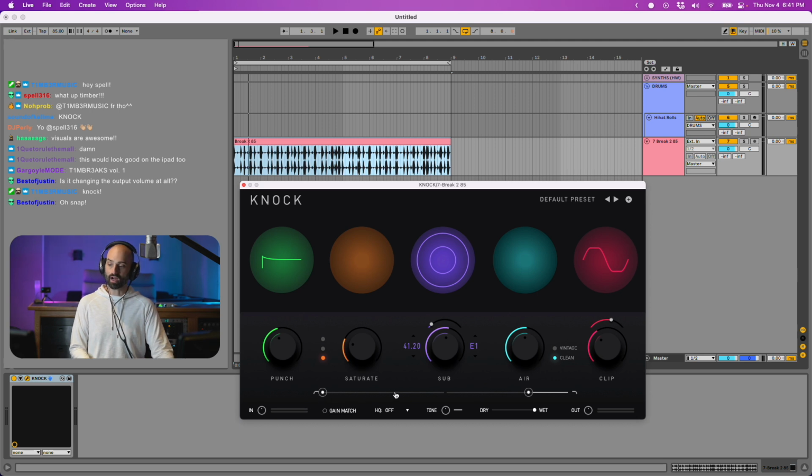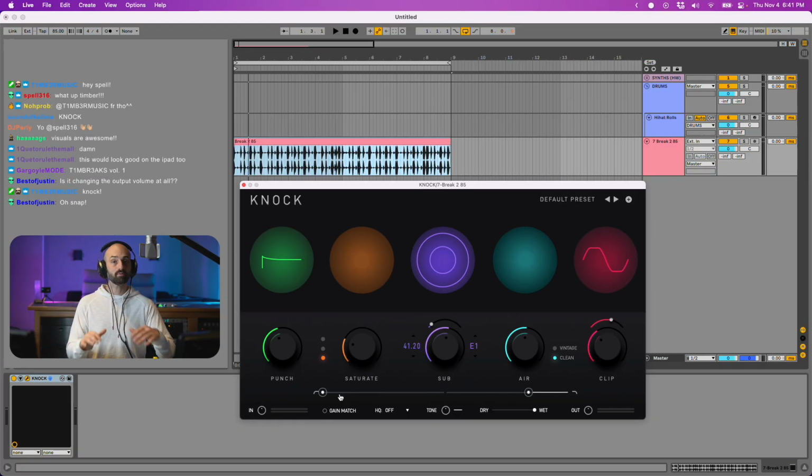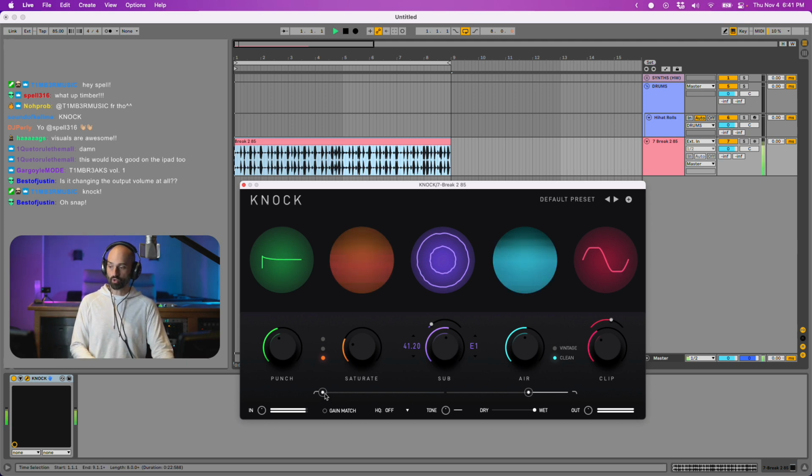Another thing I wanted to talk about is the EQ. There's a low pass filter and a high pass filter, and all of this is post effects. And the reason why I designed this to be post effects is because, for example, say you have sub and you're adding sub to the kick drum. You can actually cut some of the sub here, and it sounds super clean.